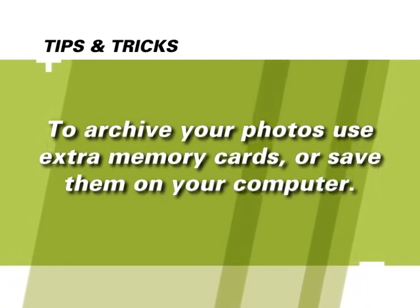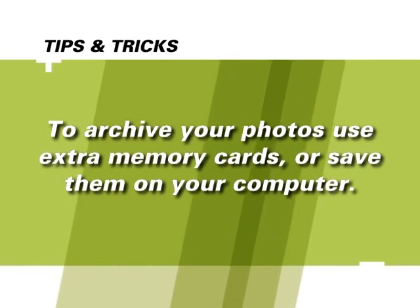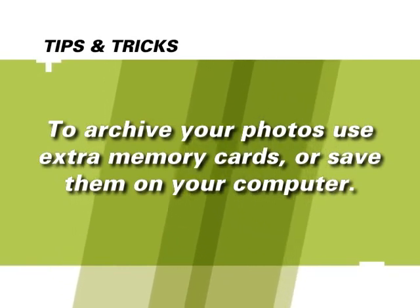Remember, it might be convenient to use multiple memory cards. When one card is full, you can simply insert a new card and continue shooting pictures. You can use memory cards to store images either permanently or temporarily. But the least expensive way to archive your images is to save them onto a CD.